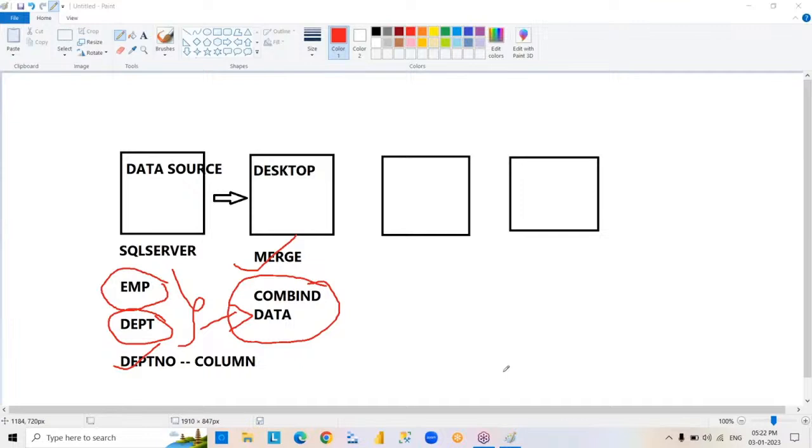Refresh means whatever modifications are done in the source should be copied into Power BI, and reflected in the report, visualizations and dashboards also. So that is the importance of transformation.